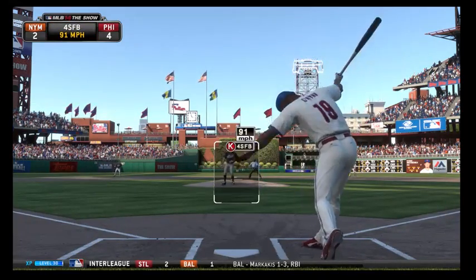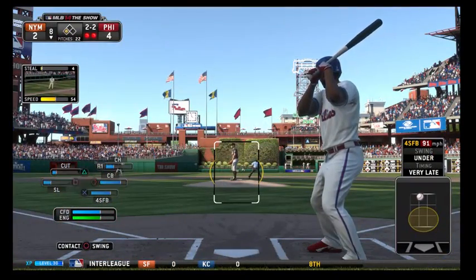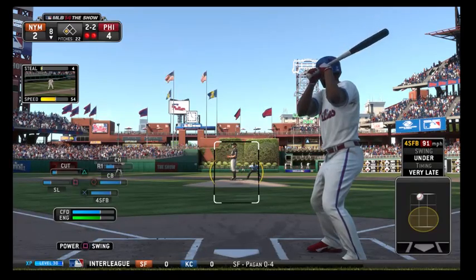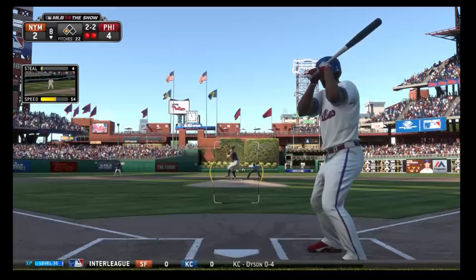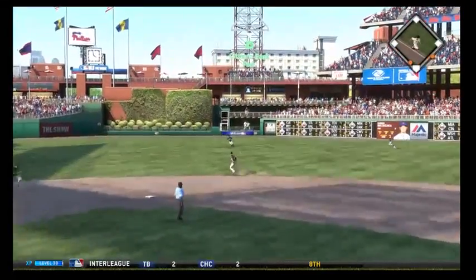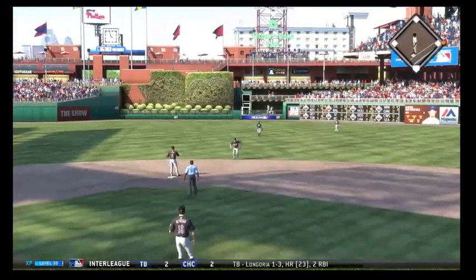A swing and a miss there, 2-2. He might have thought he'd be getting another dose of that curveball because he was way behind that. Here now the 2-2. Now a swing and a ball grounded to second. And that is through for a base hit. And the move to the bench will pay off handsomely.